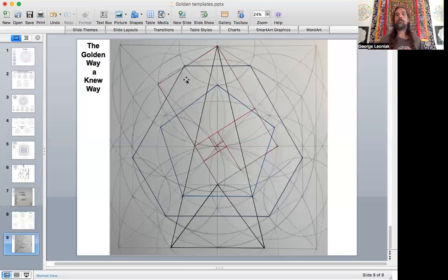And how it worked for me in terms of learning each of these, the first one I discovered was the golden hexagon. I mean, not the golden rectangle of these diagrams. The golden hexagon, I figured out how to work with first, because I didn't draw the golden rectangle like this for a while. And then through working with the golden hexagon from the hexagon perspective in the golden seed of life drawing, I then figured out, wow, that creates a pentagon in there too. That was the second discovery, the pentagon. And then sometime after that, I came up with the golden rectangle drawing.